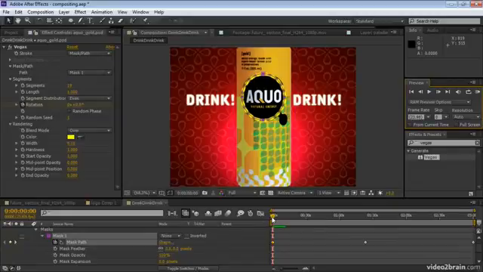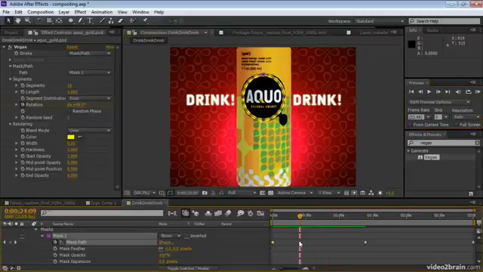Now notice, if I drag the current time indicator, the shape of the mask is changing between these two keyframes. The mask path is being interpolated in between, so that it's at its smallest at this keyframe where we made it small, it's at its largest at this keyframe where we made it large, and it's at in-between values in between the two. So, those are the two most basic uses for masks, and that's how you animate mask shapes.